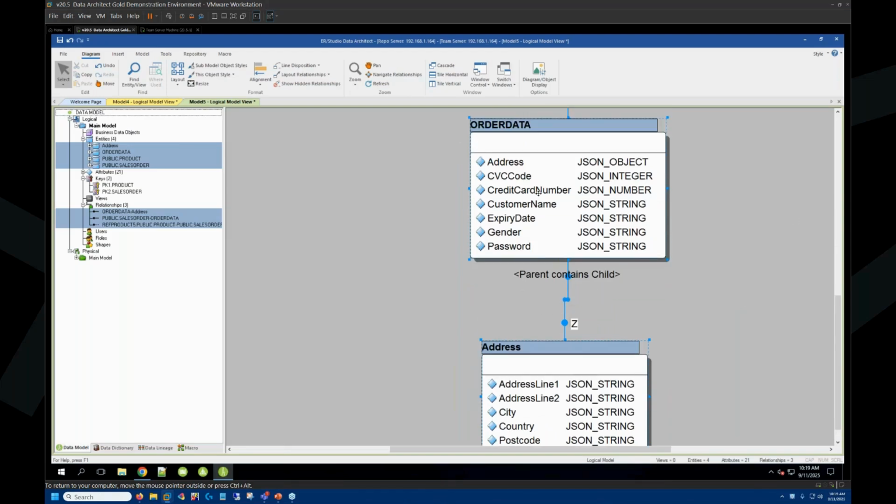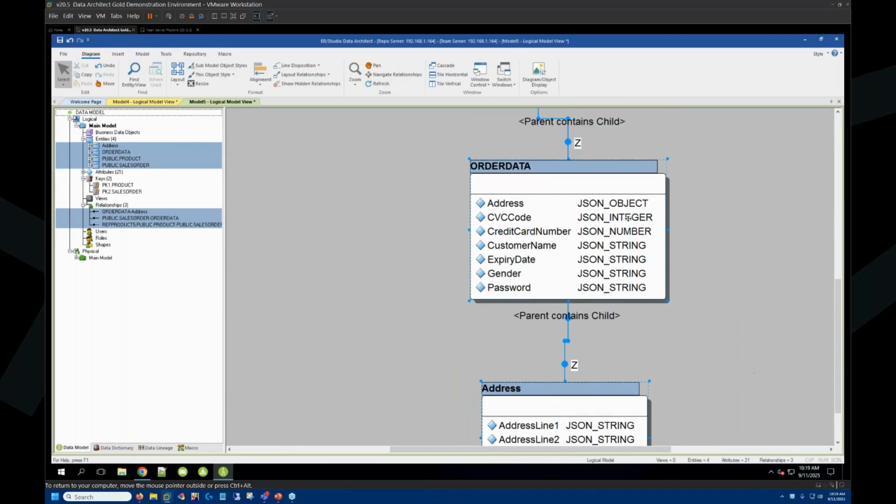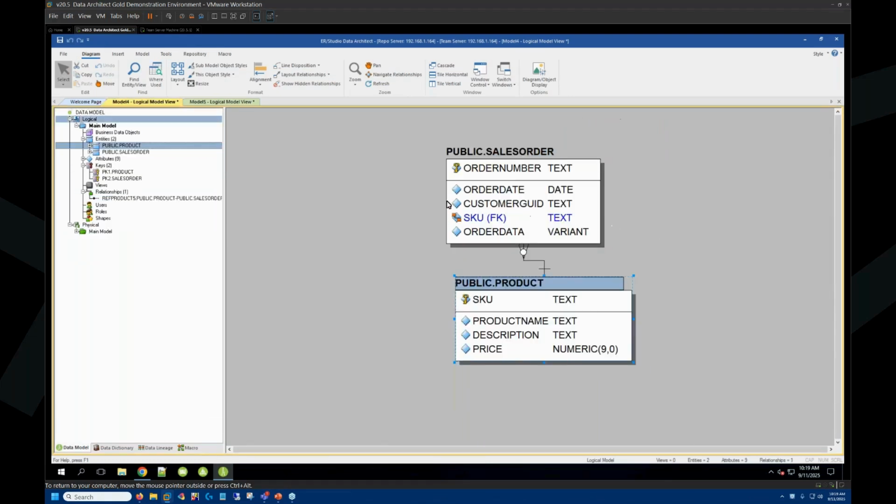We got credit card numbers, we got passwords, we got addresses, we got lions and tigers and bears here, all sorts of things that at first glance without this feature might have got by, right? Might not have been just recognized as really a compliance or regulatory exposure there.